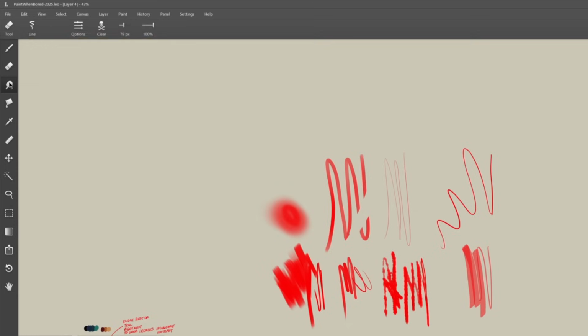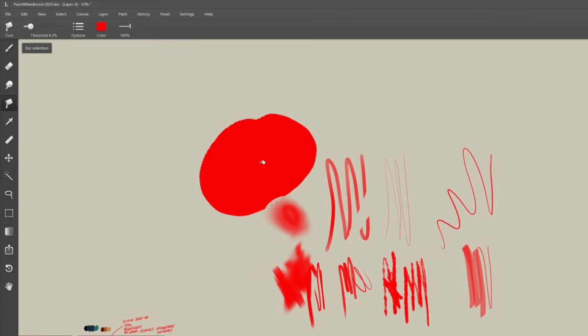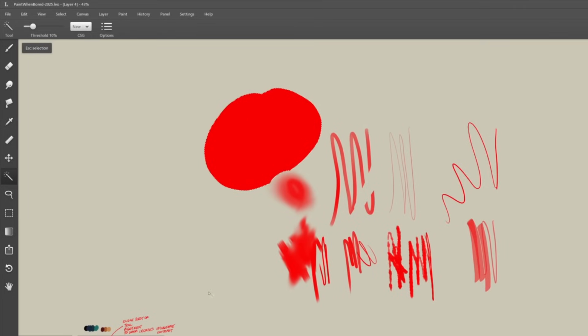You have an eraser, you have a smudge tool, you have the fill bucket, which needs a complete and closed circuit to use. You have the color dropper, which you can just hotkey with Alt while using a brush and it picks up things. I like this little preview window, it's very nice. You have your rulers, you have your move tool, magic wand tool, you have your lasso tool, it has polygonal, so you can just click to create points, or you can click and drag to get back your regular lasso.